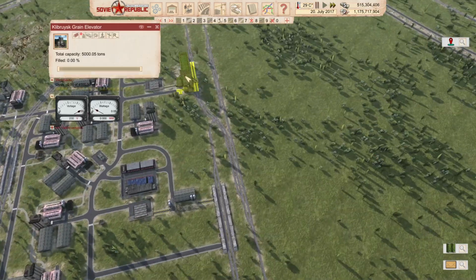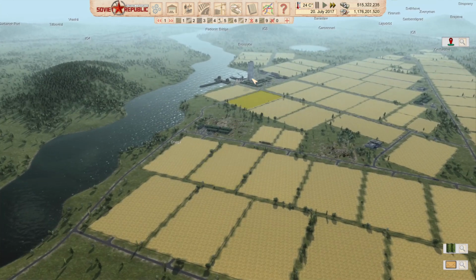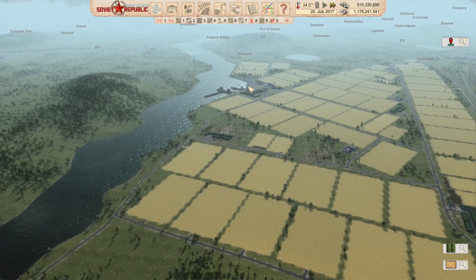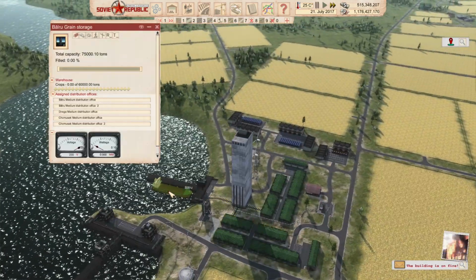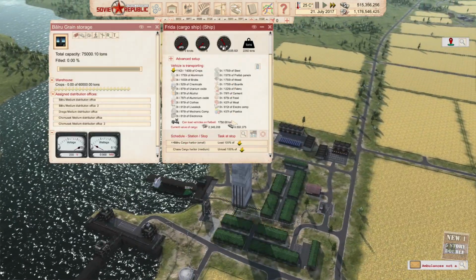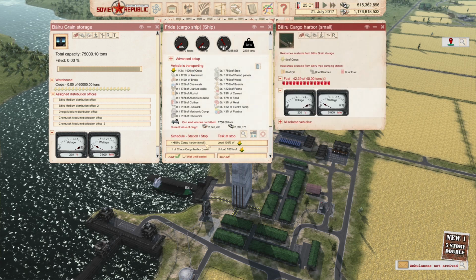So now we'll move on to the next piece of the puzzle. As the crops get harvested over here, we'll have a fair bit of crops available, I believe. This guy is trying to load crops. He's waiting here. You've got a lot of crops in there.